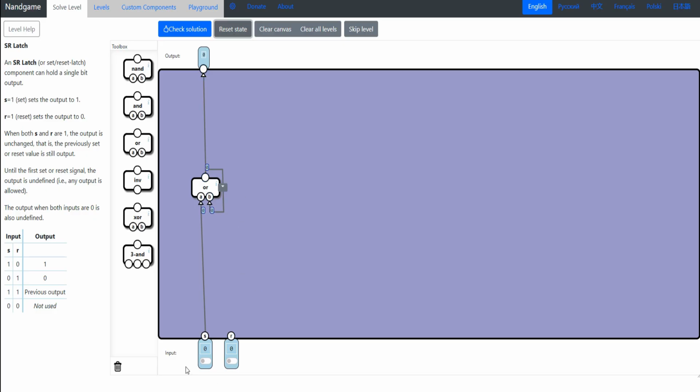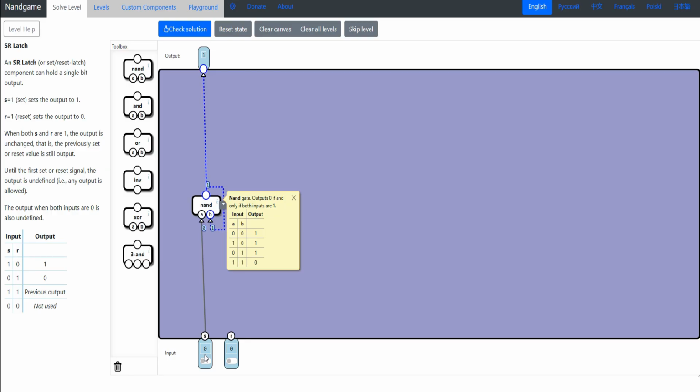This really isn't that interesting because we can set the state once, and once we set it, we can't really do anything. So we're going to go back to basics here and go to our NAND. And we've set the NAND gate up in a similar way. And you can see as long as S is 0, we're kind of in this steady state here, because 0 and 1 output 1, and that's just feeding back to the same state.